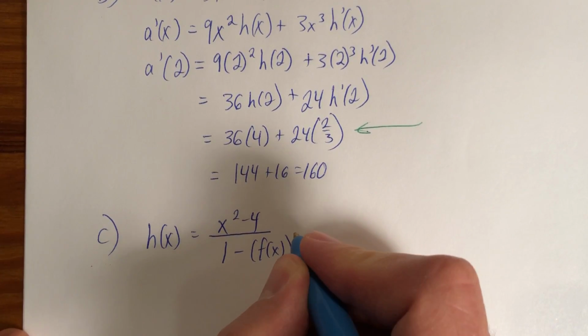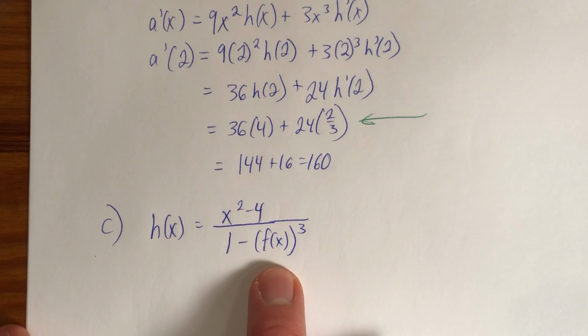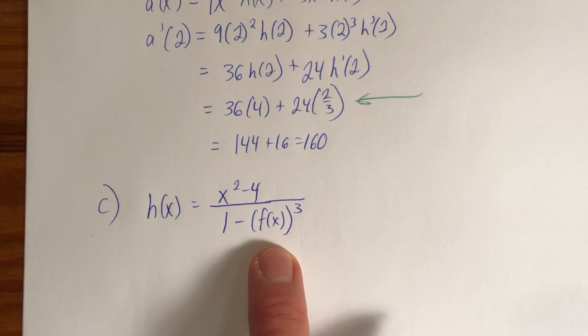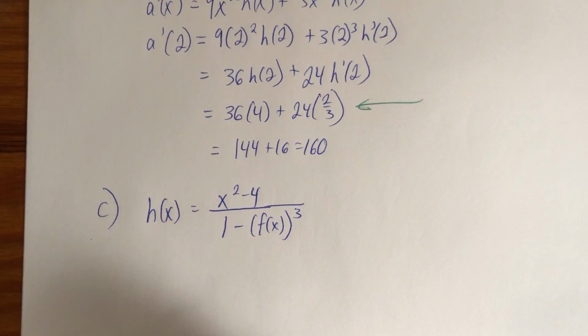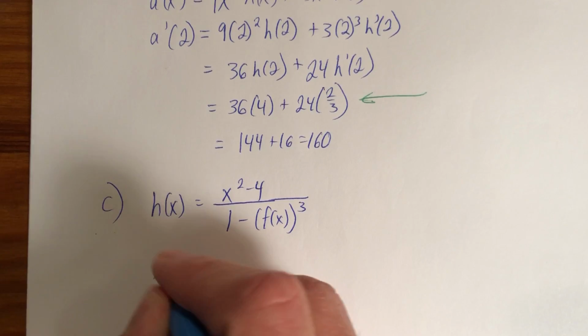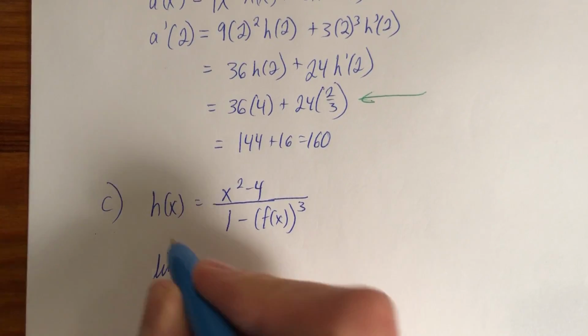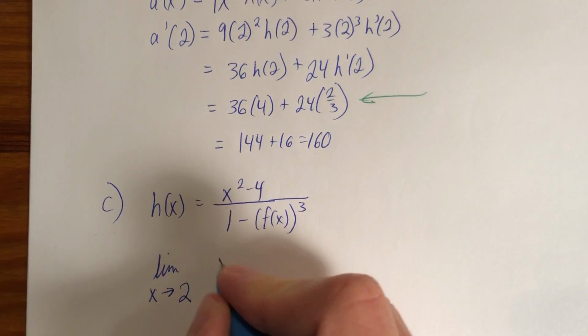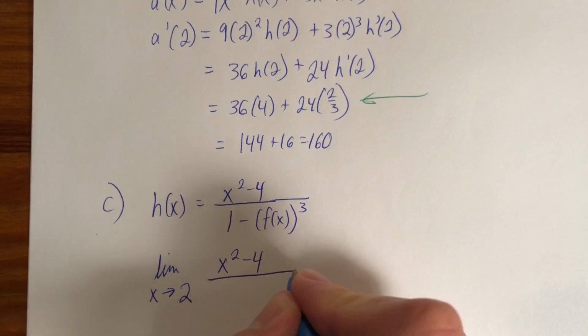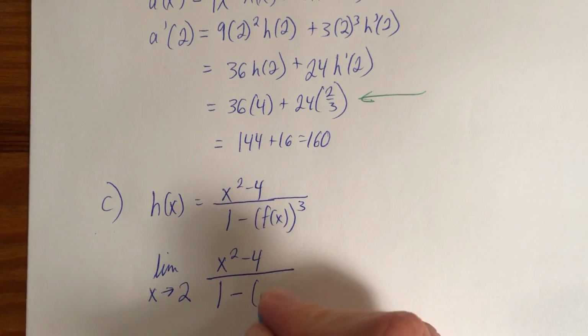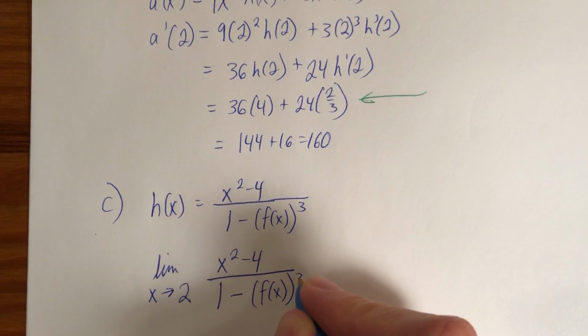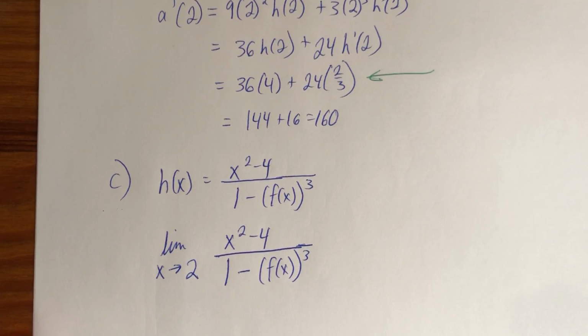Now, I know nothing about f other than the fact that it's differentiable twice. I could take a derivative and a second derivative. I still don't know what those derivatives are, but that's all I know. But I know that I can find the limit as x approaches 2 of h of x. I'm going to write all this again because I think it'll help me explain things. I can find that using L'Hopital's rule. We remember L'Hopital's rule being if you get an indeterminate form like 0 over 0 or infinity over infinity, and that actually happens here.